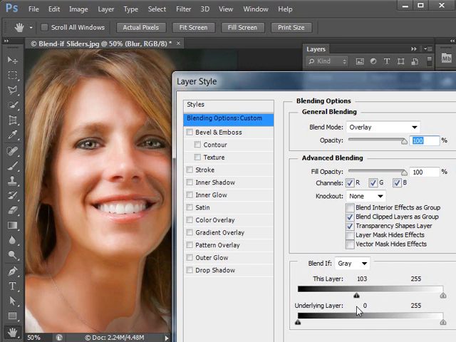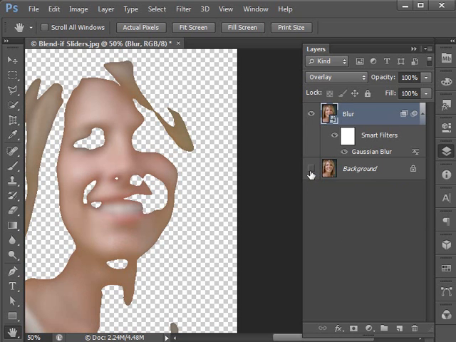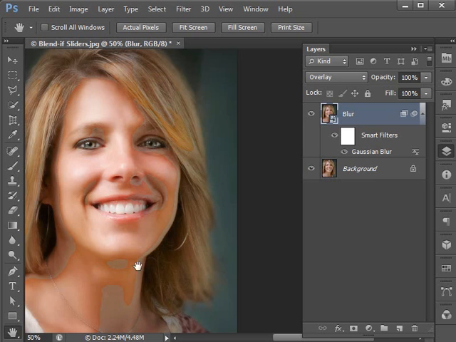Now it doesn't give us a very smooth transition, but for right now, I'm going to click on OK, and then I will turn off my background layer, and you can see what it's doing. It's actually creating a layer mask, so that the top part is where it's nice and blurry. That's the part of my blur layer that's being revealed, and when I turn on my background layer, that's the unaltered image showing through. Now, of course, like I said, you've got these really harsh transitions. We're going to go ahead and repair that.